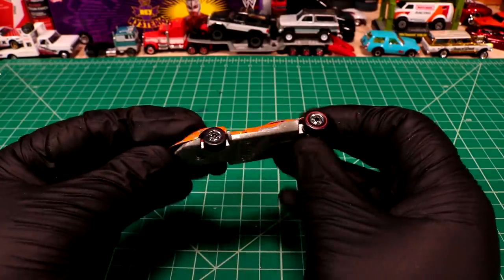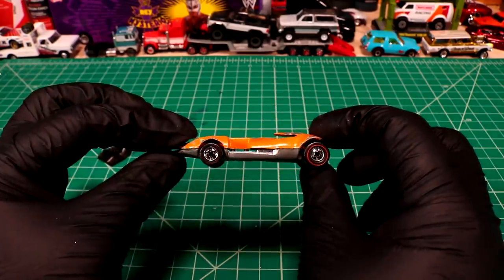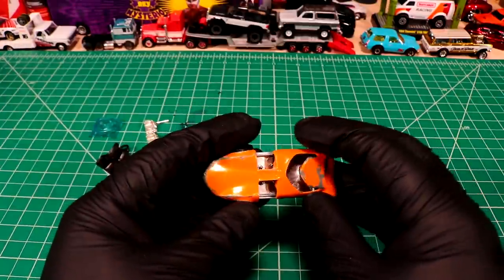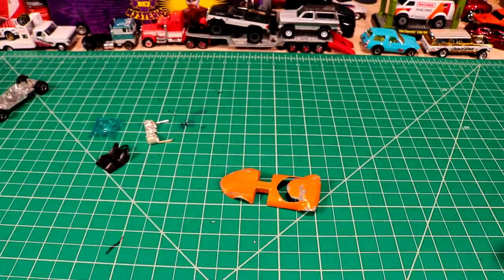It might be cool to have a white base, like if the body was white and the base was white. I think that would probably be the best. What do you think, Big Jimmy? Should we paint the base on this one? You David Hasselhoff looking man's got a life preserver on. How can I trust his opinion? Guess we'll cross that bridge when we get to it. For now, we'll get the paint stripped off this thing and we'll just keep this party moving.